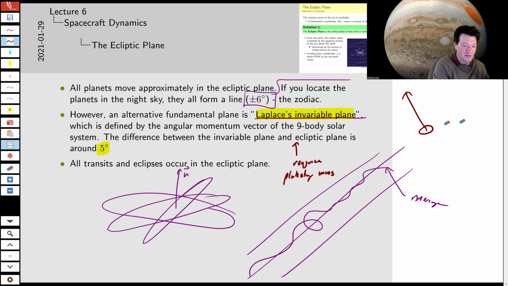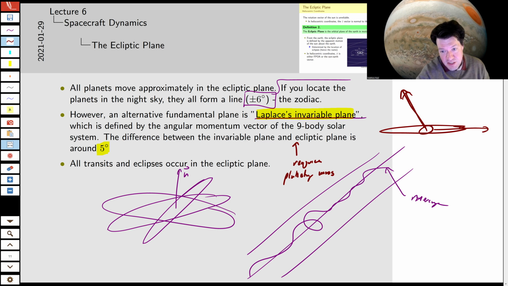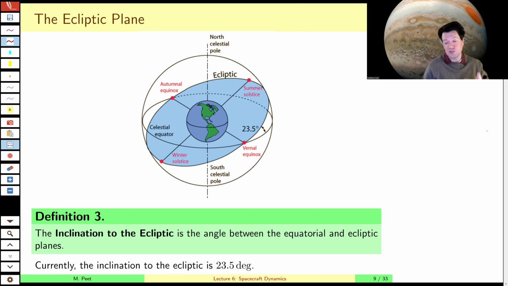Sorry, those are drawn the same. So in the olden days, it's much easier to observe the rotation vector of the Earth, basically because you have a compass, which is pointing in that direction. And it's easy to observe the ecliptic plane because that's where the sun is in the sky. So two obvious orienting vectors on the Earth for defining a coordinate system. So this was the first coordinate system. Of course, there are much more modern ones now that people use, but we'll talk about those later.